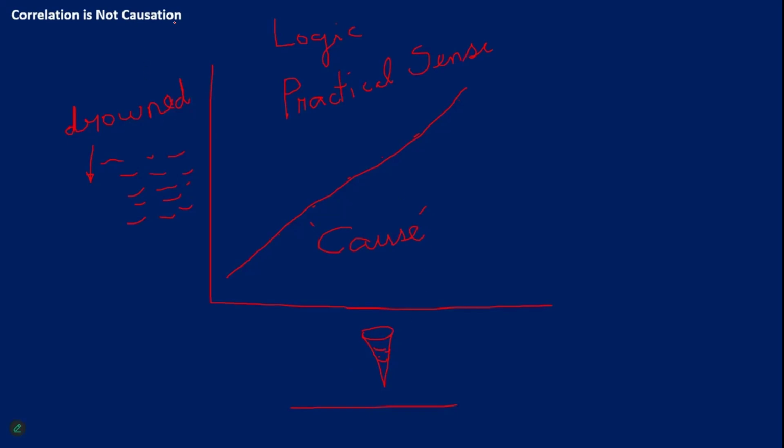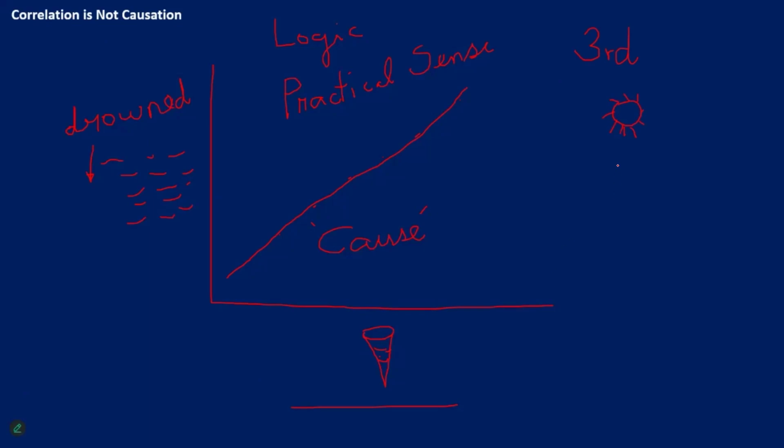So that is causation. Even though you have data points like this, we have to be very careful in our analysis that definitely this is not the cause for the people who are getting drowned. There should be some other third factor here. Okay, let's find the third factor. The third factor is the sun. Okay, the sun is the cause for both things.